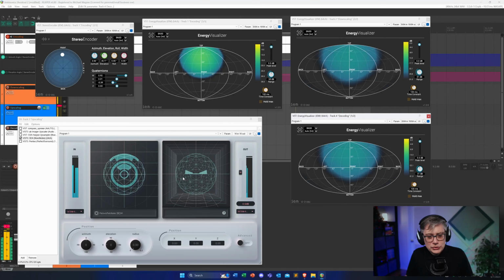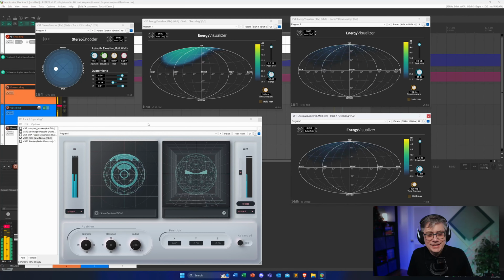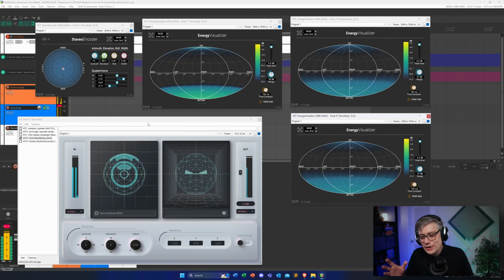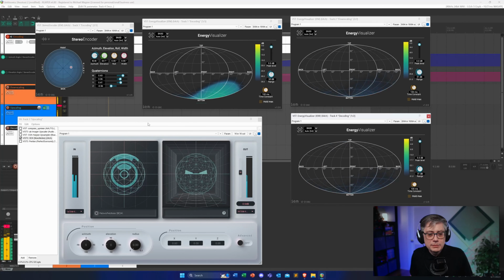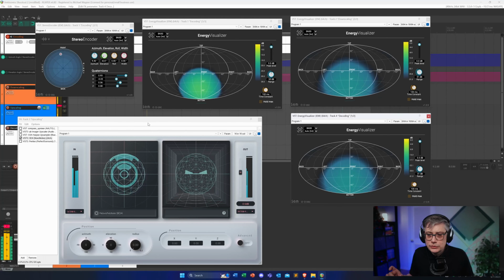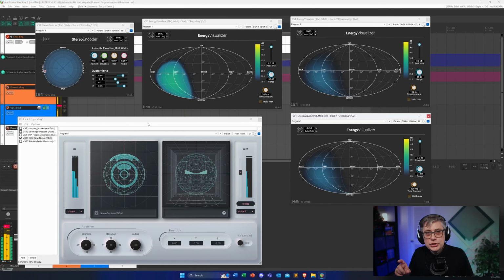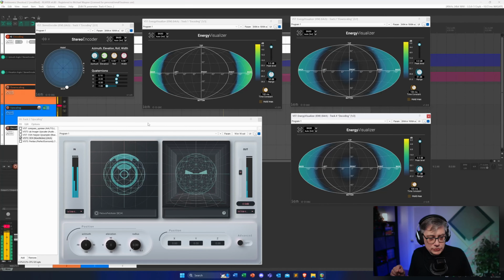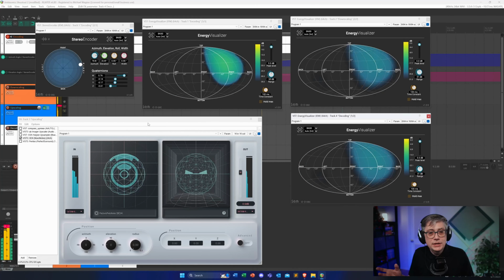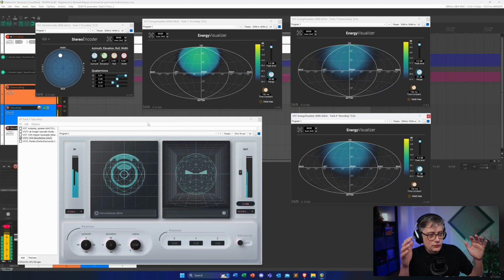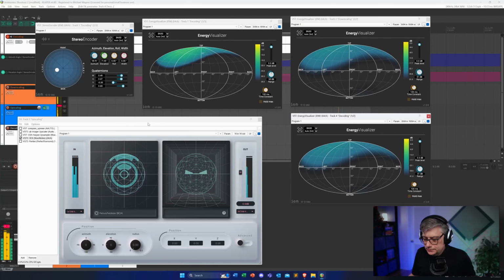Now, once again, NovoNotes does a lot of different things that go well beyond that, so it is still a really, really good plugin, but I wanted to show this just as a demonstration that conversion from first order Ambisonics to third order Ambisonics doesn't necessarily mean it's actually upscaling. So there's a difference between a format conversion and an upscaling.